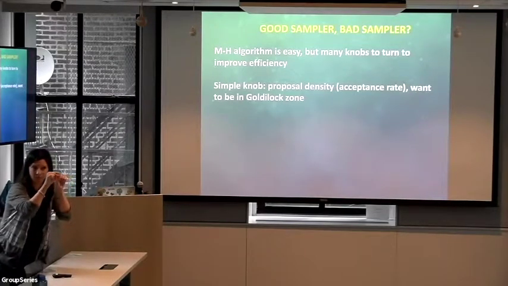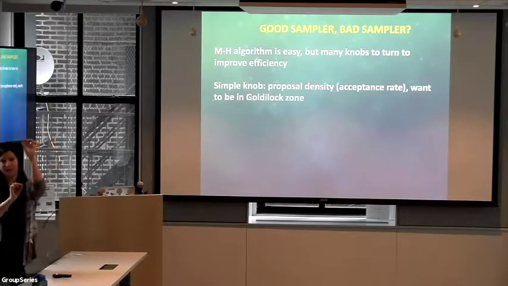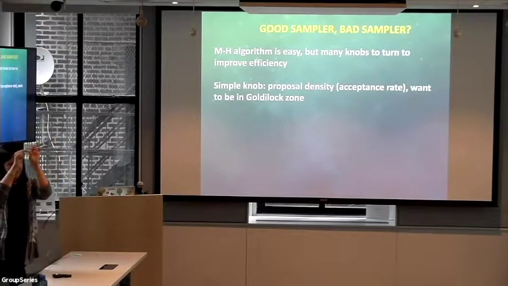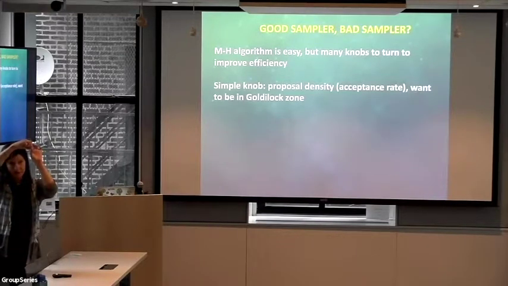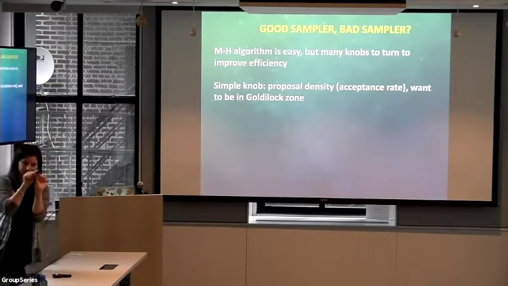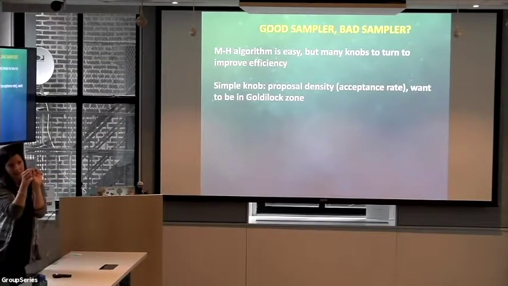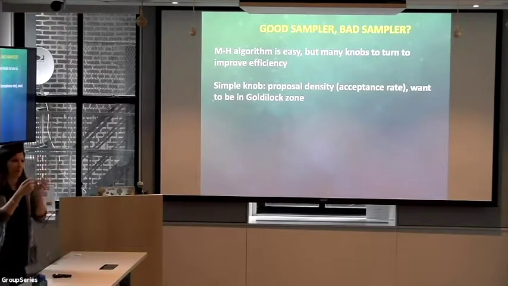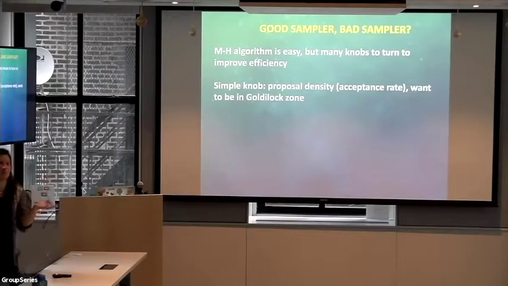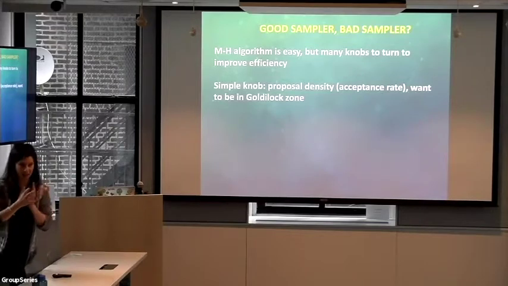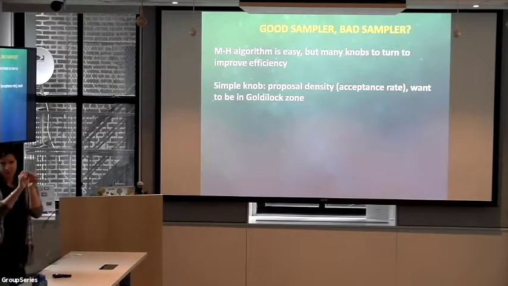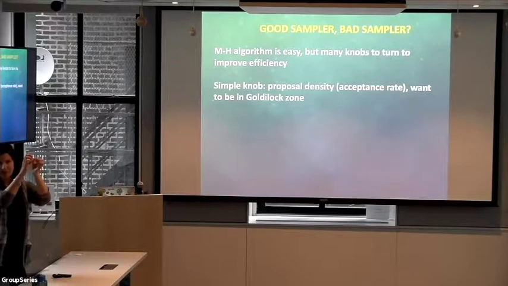If I take tiny steps, I'm quite likely to be in a place where my current posterior and the new posterior are very similar, which means that if I'm going up, I always accept. But even if I'm going down in posterior, because these two points are so close, my new posterior may be like 90% of my old posterior, which means that in 90% of the cases, I will accept the new state. So having a tiny proposal density gives you a high acceptance rate.